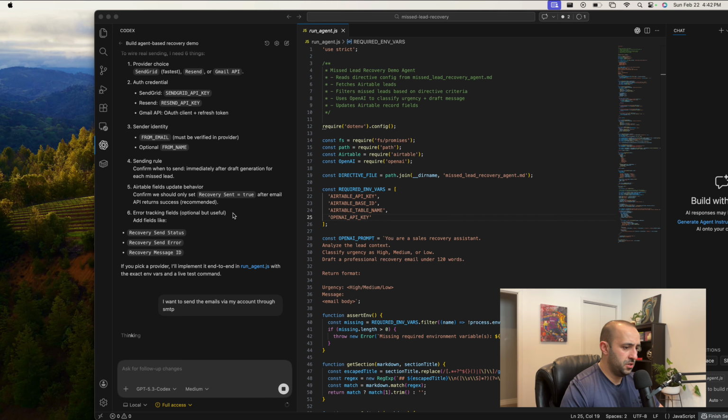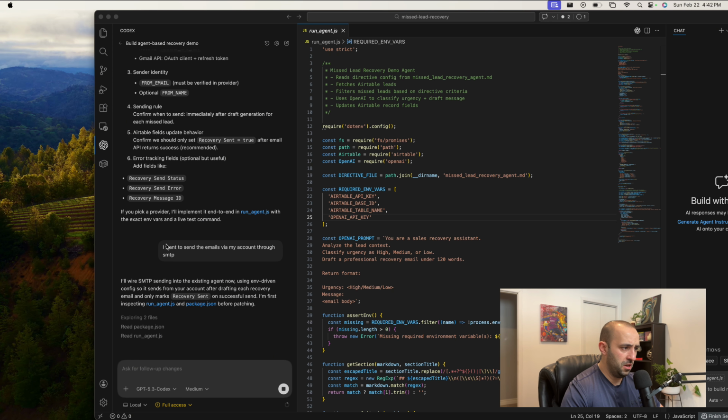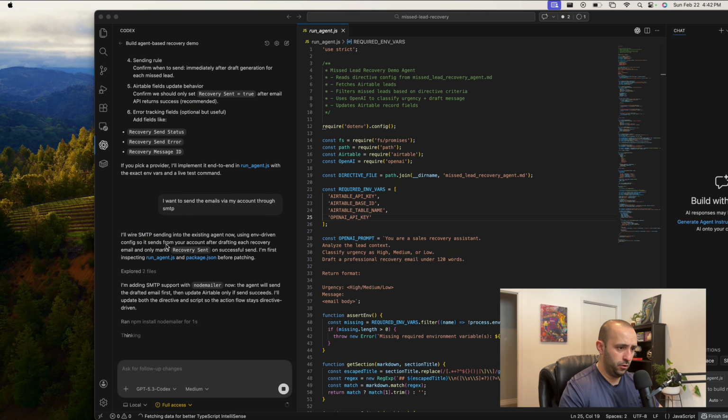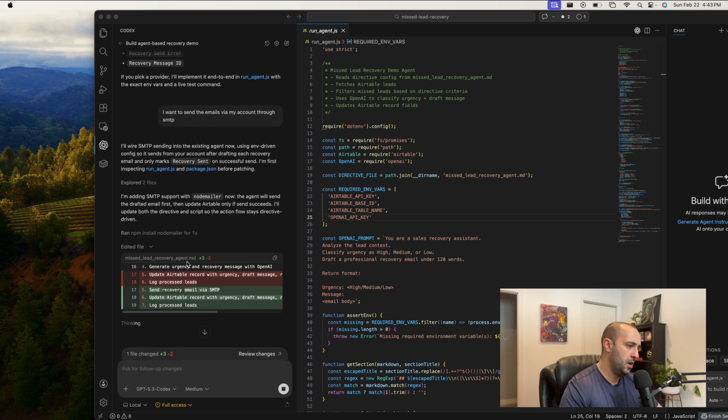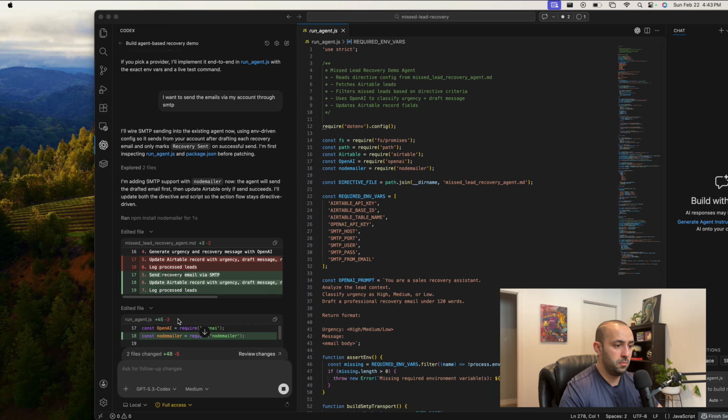Okay, so it's suggesting an API for sending emails, but right now I want to send the emails from my own account to the leads. Obviously, if you're going to be dealing with thousands of leads, there's going to be a more complex setup, but for simplicity's sake, we're just going to have an SMTP connect to my own email address, which is then going to email the address that's on file in your database. So letting it do its thing here. I just got to connect it basically.